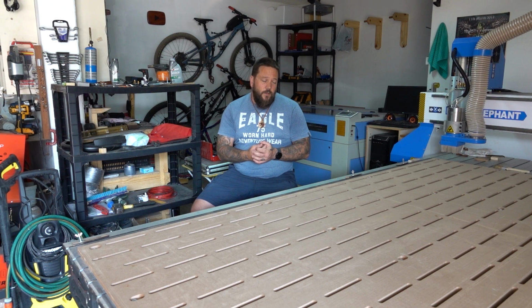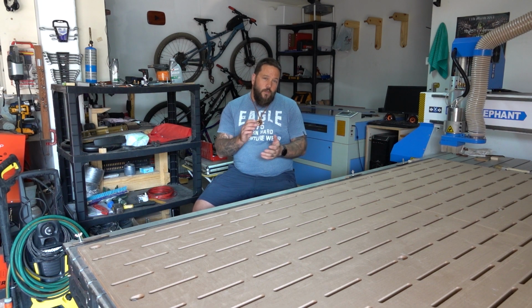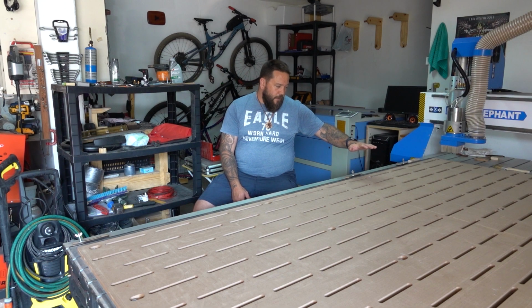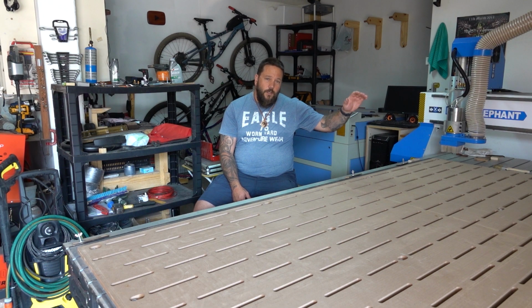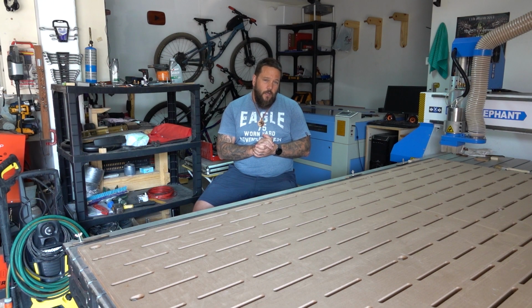So I definitely have a couple more upgrades planned for the machine, one of which is a new shoe for my dust collector. I would like to have one that is independent of the Z-axis so that I can have the dust shoe at the same height at all times, no matter what the Z-axis is doing. So that is probably going to require a whole video, because I'm going to have to come up with some creative ideas on how to do that. But as soon as I figure that out, I will most definitely be sharing it with you.